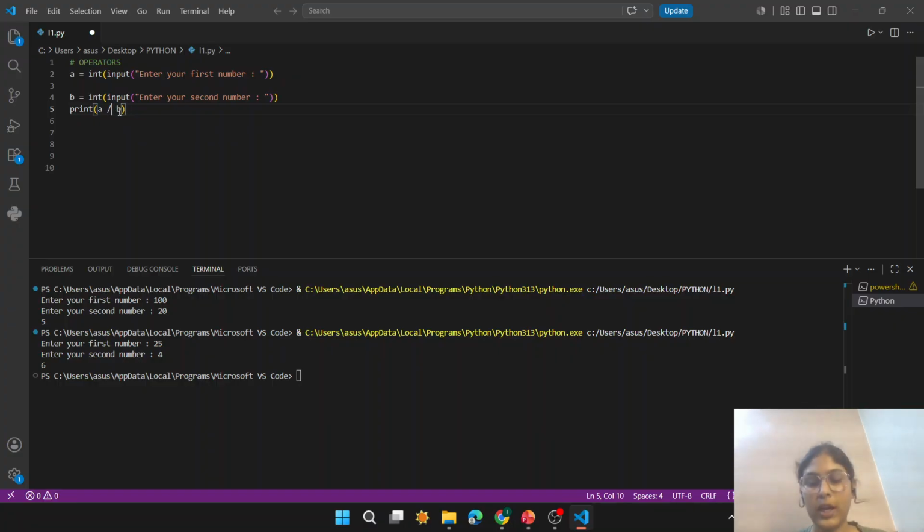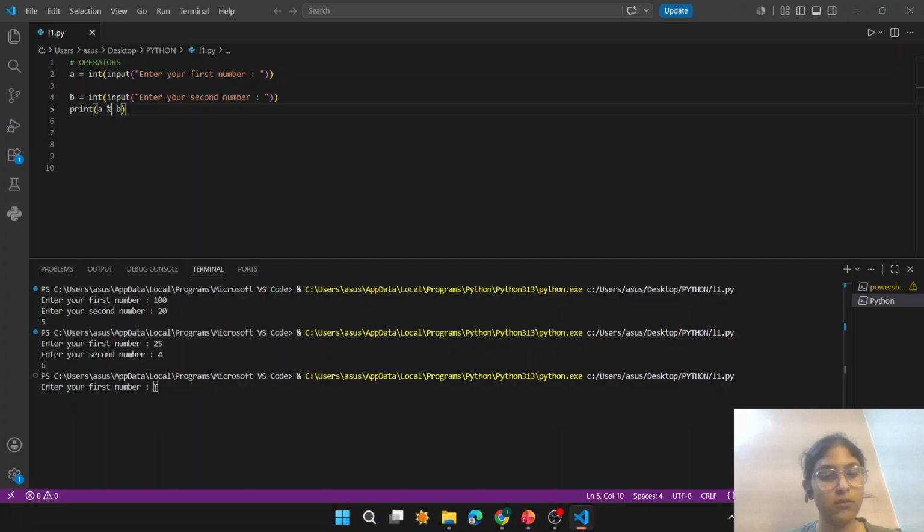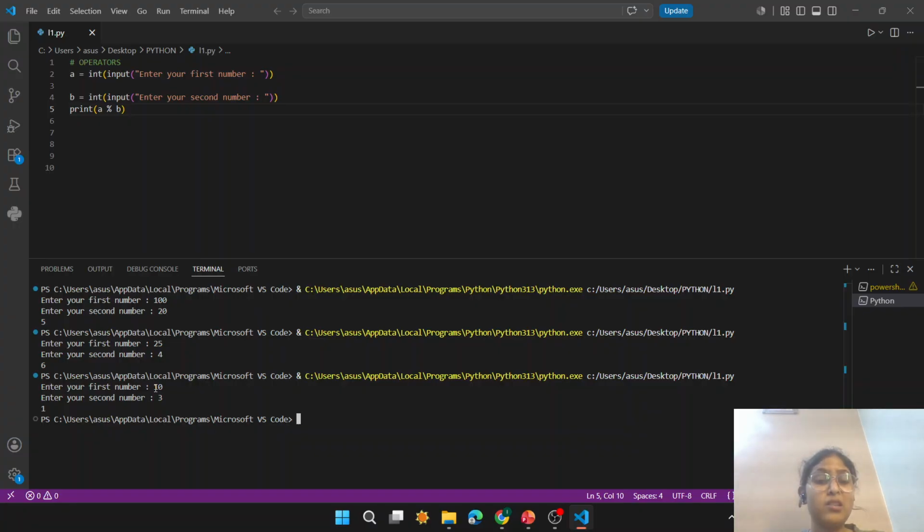Now, as I told you, the percentage symbol here has a different meaning, because here it is the modulus operator, one of the most useful operators, I would say. Students often memorize this. Don't memorize it, understand it. For example, 10 modulus 3. The answer is 1. You must be wondering, what is this? Now try dividing yourself.